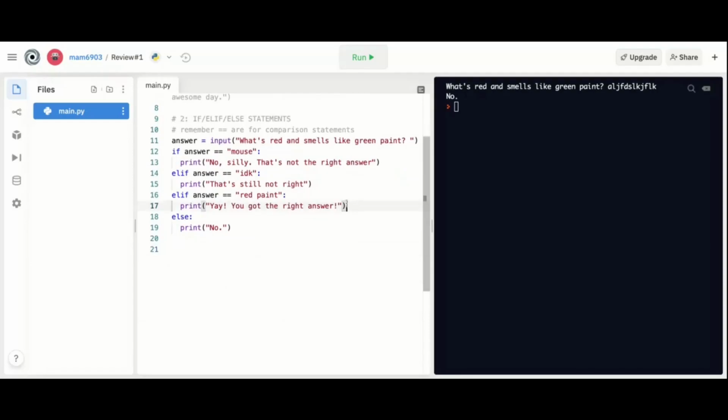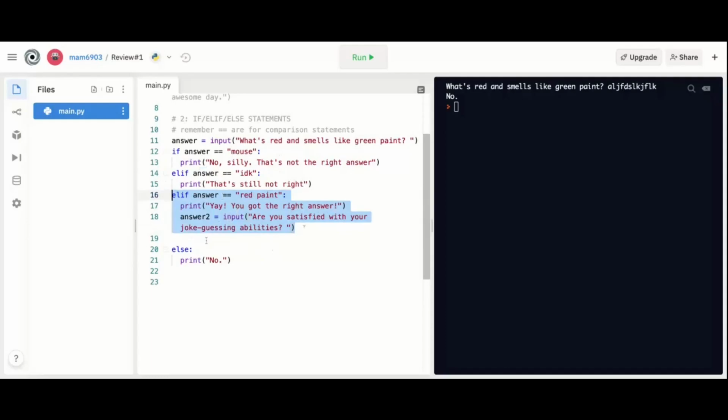Did you want to implement a nested one? Sure. Okay, so let's say you got the right answer, and then, I don't know, just answer 2 equals input: Are you satisfied with your joke guessing ability? I don't know what I'm doing, this is just a random thing. And in this case, we want an if-else statement only within this loop.